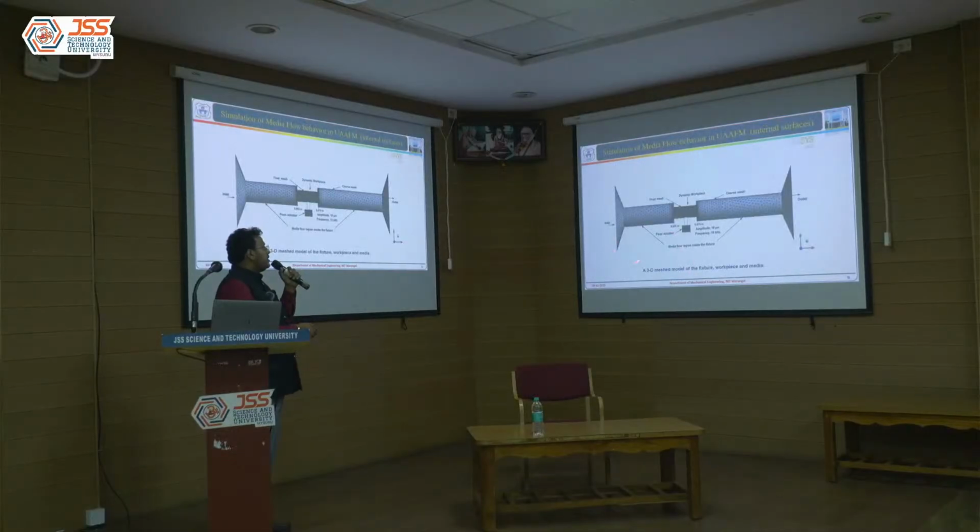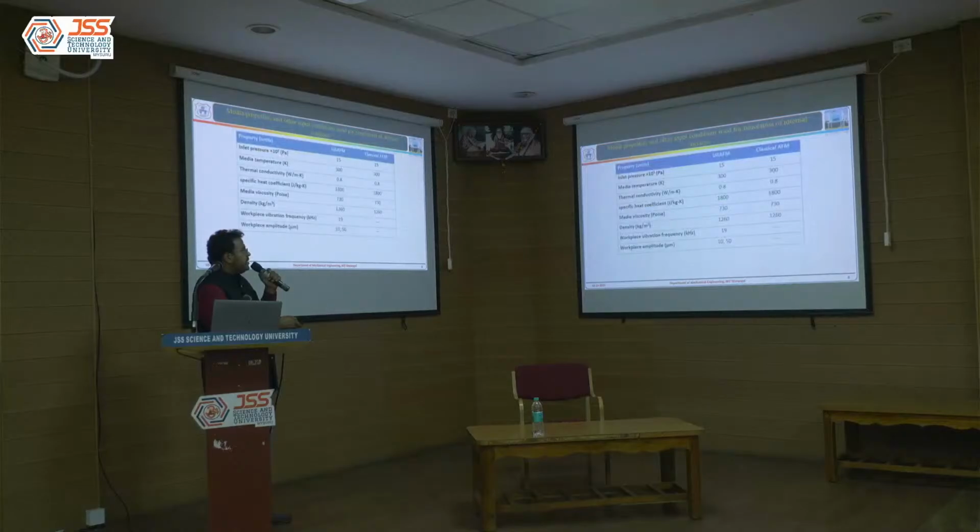Yeah. So here you can see the 3D mesh model of the fixture, and we have taken only the flow of the abrasive media inside the fixture. So this is our inlet and this is our outlet, and we can see the finer mesh of the workpiece. It is a dynamic workpiece because we are vibrating at high frequency, and this is the media flow region inside the fixture. And I will show you some improvements we are also working on in 2025.